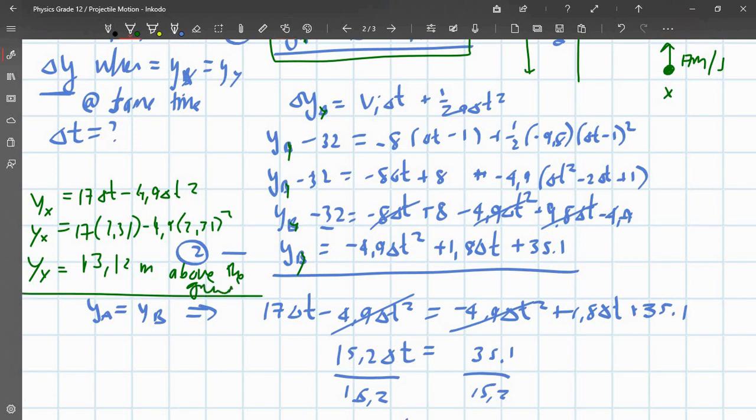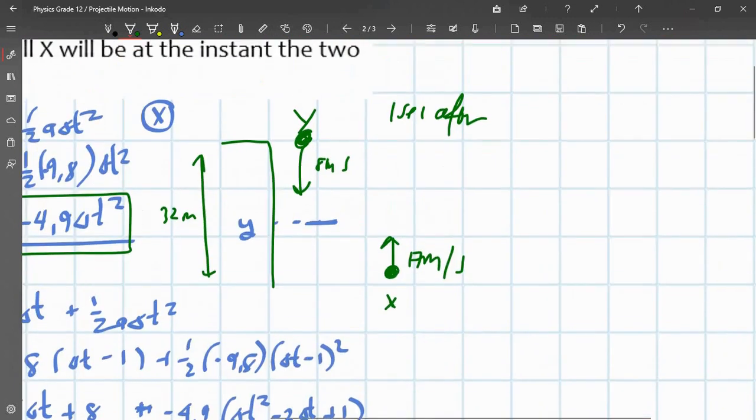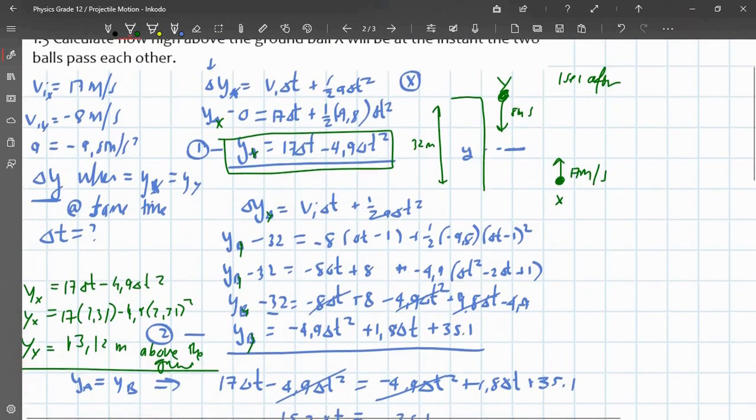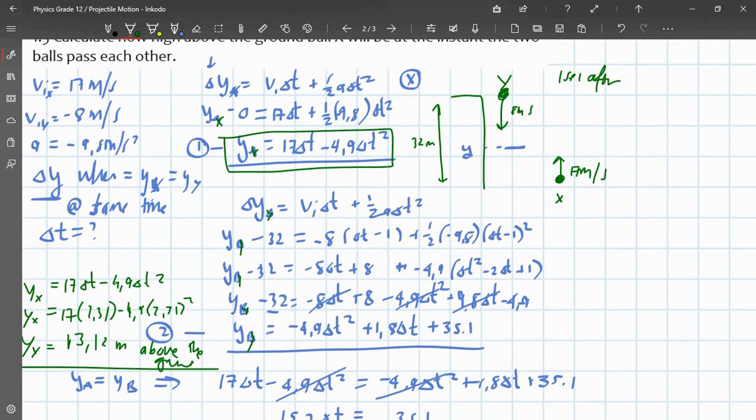As you probably noticed, this question is quite long and takes quite a bit of algebra, diagrams, and so forth. But if you go through it systematically, it's not going to be too difficult. You just have to draw a diagram, make sure you choose the right equation, and as soon as there are two unknowns or they want you to find something at the same time as something else, that's when you know you have to use simultaneous equations.